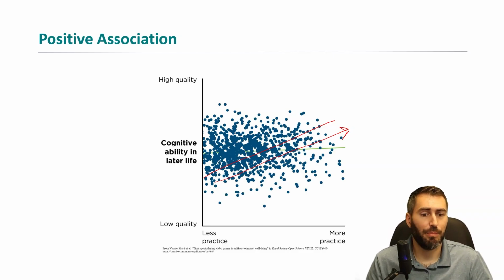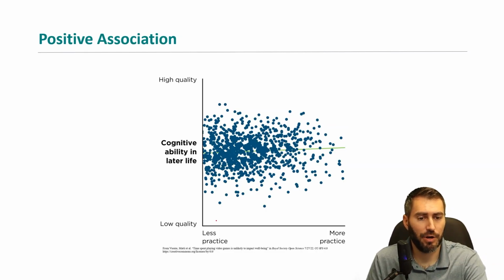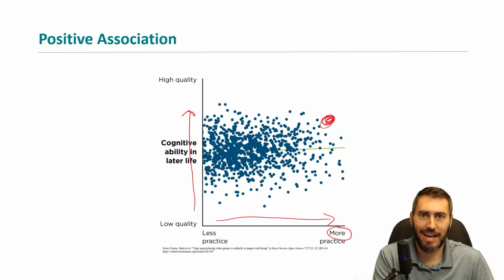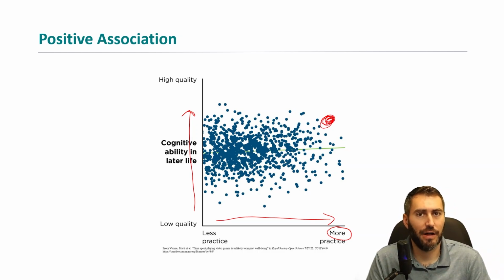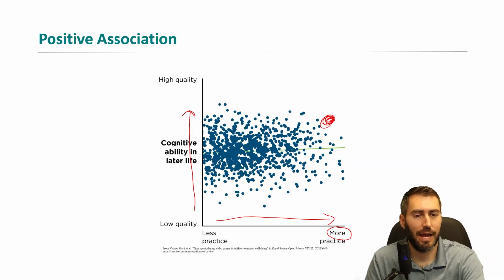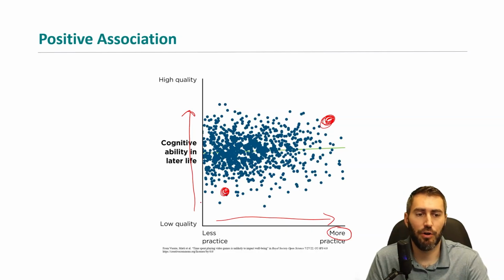And so we talk about positive associations being related to variables changing in the same direction. As one variable goes up, increases, the other variable also increases. We see high values in one variable associated with high values in the other, and the same thing vice versa, where we see low values in one variable associated with low values in the other. And that's where we get this positive sloping trend.